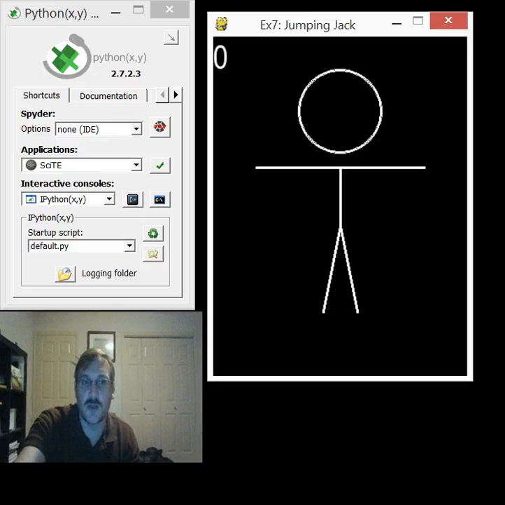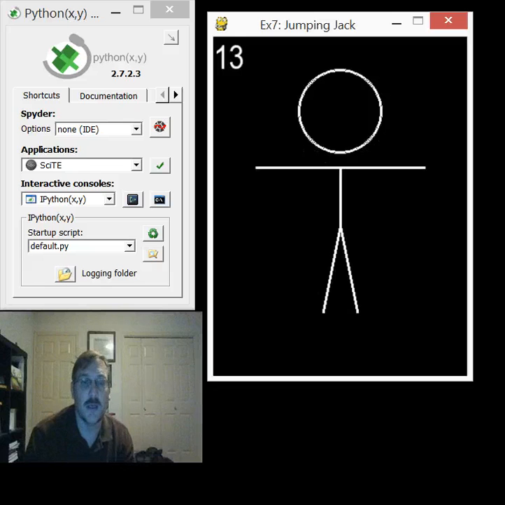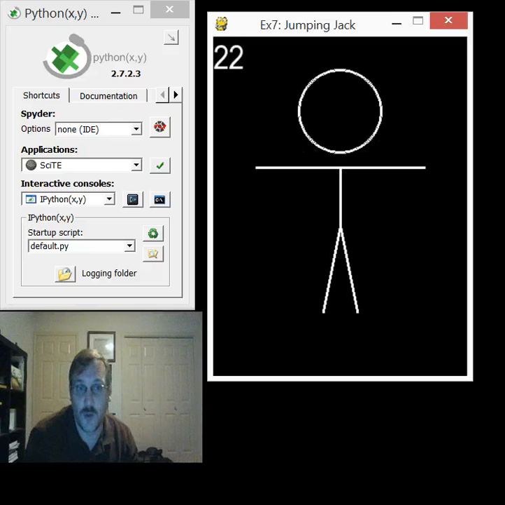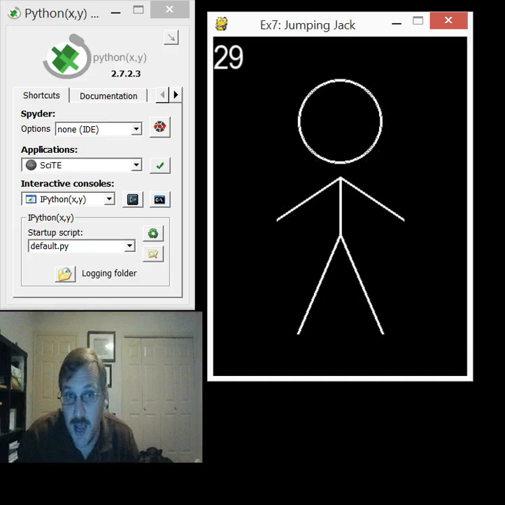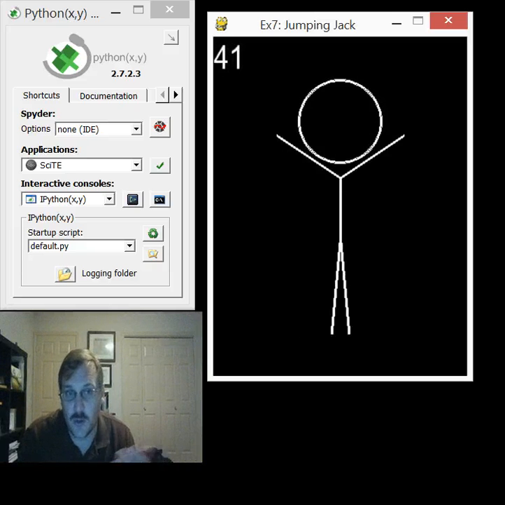When you do this, you're just going to get something going on like this. Every time the guy finishes the complete side straddle hop, jumping jack, whatever you want to call it, the number increments up in the top left-hand corner of the screen. That's your score, basically. And that's how scoring works: you just wait for some sort of condition to happen, and once that condition happens, you add some points to some variable. In this case, a variable I called score. And that's all you're going to do.